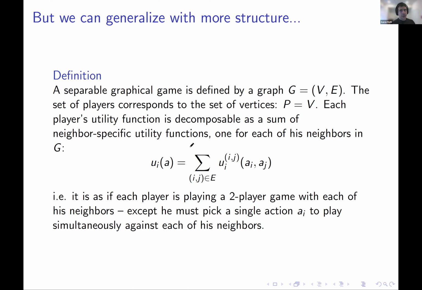So in particular, I'm going to define a class of games here that, when these games are also zero-sum, share lots of the structure of two-player zero-sum games, except these are n-player games. I'm going to call these separable graphical games, and we'll talk through what they mean. The graphical part is maybe a red herring, because the graph could always be a complete graph. It's really the separable part that is important here.